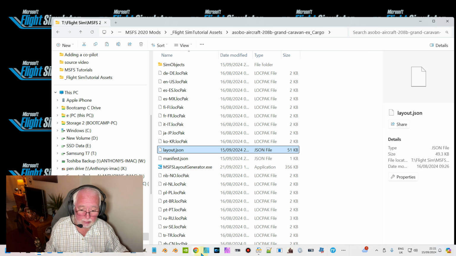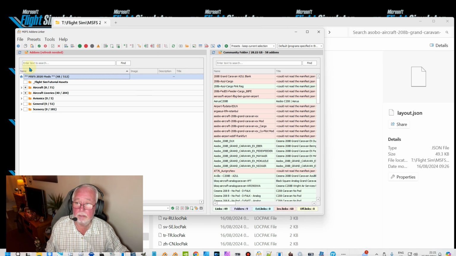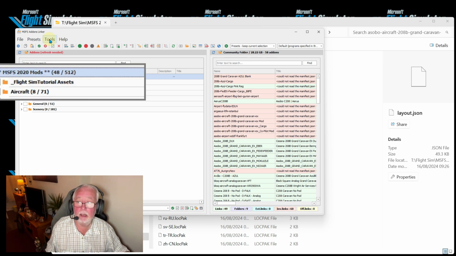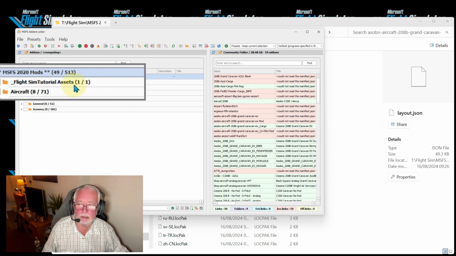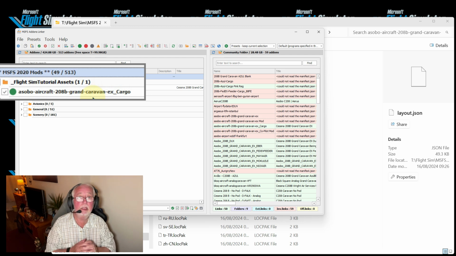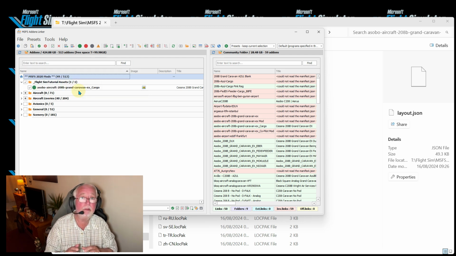Now we go to linker and we make sure linker sees the change we made. So refresh all. And now you can see something is in that folder, and it's the one we just created, the cargo. So now if we go into the program, hopefully we will see two versions of the 208, one being the cargo version.